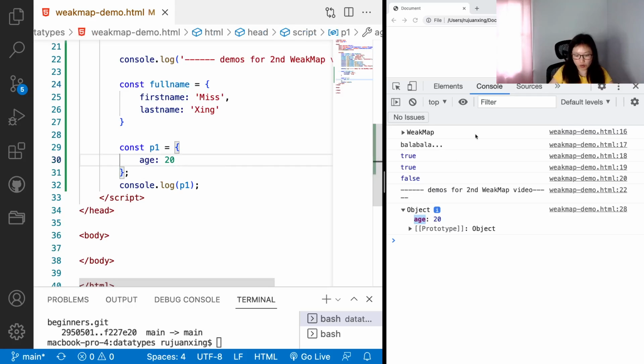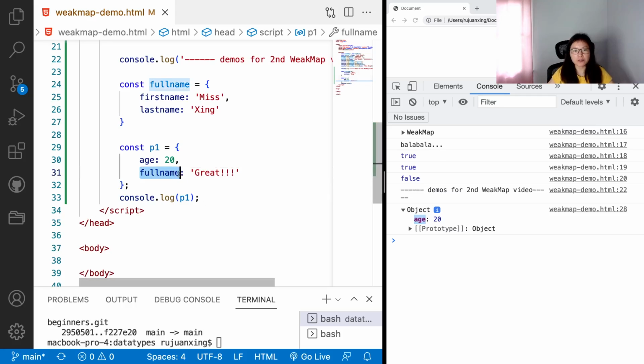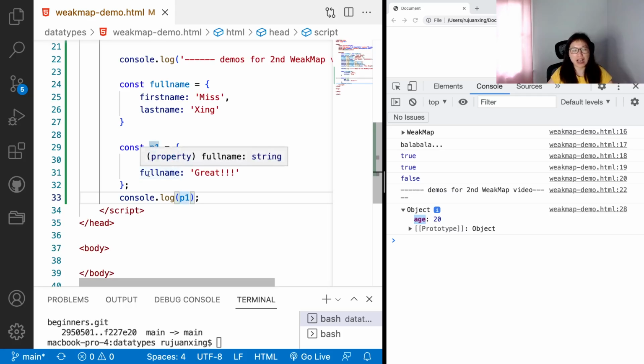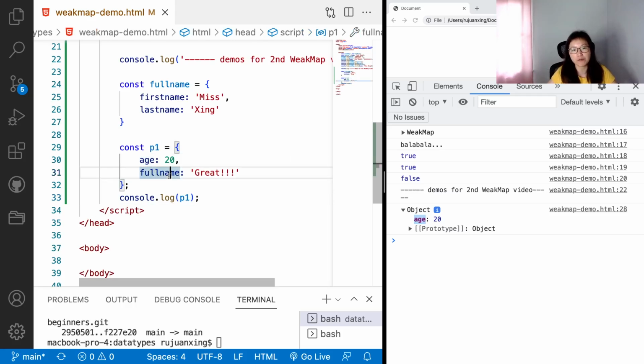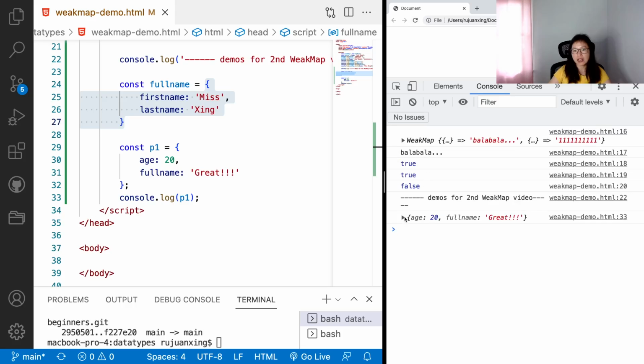We can do it this way, fullName and here is "great". But if I do it this way, you will see p1 has two properties, one is age and one is fullName. It won't use this variable. I want the variable fullName as a key, which holds the entire object. But if I do it like this, you will just see age and fullName, right? It won't use this variable.